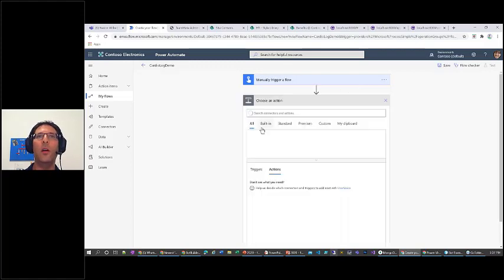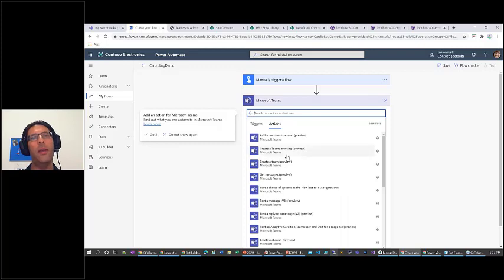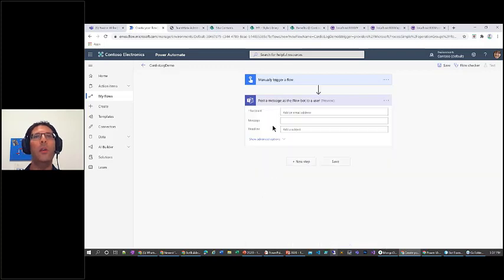This isn't a particularly complicated demo that we're going to do, but I'm just going to show you how we can go ahead and send a message directly to Teams. So in this case, probably the easiest thing we can do is post a message directly to the user. So I'll post the message directly to my own user account from inside of here.